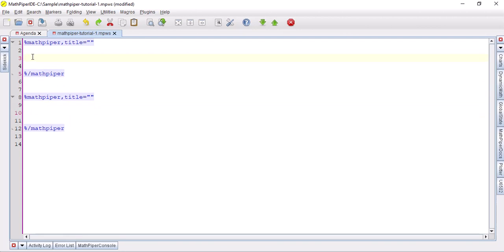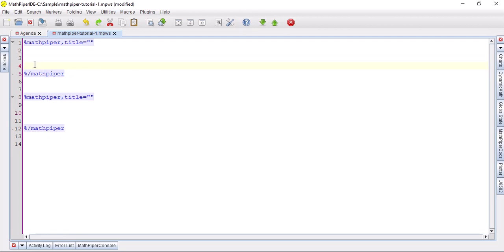That's the space in between this top text and this bottom text. And what MathPiper can do is evaluate whatever math you put inside of this fold. But critically important, you have to put a semicolon at the end of your line. Otherwise, MathPiper is not going to know that you're done with the expression.